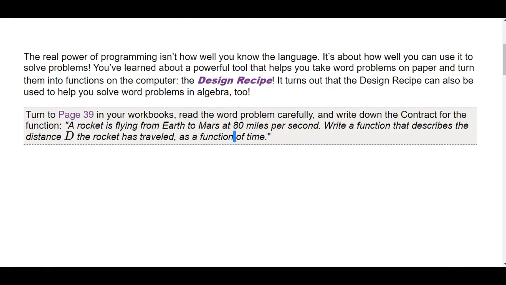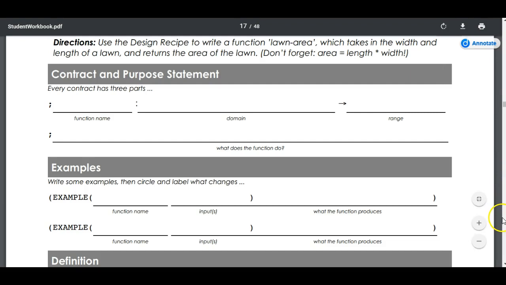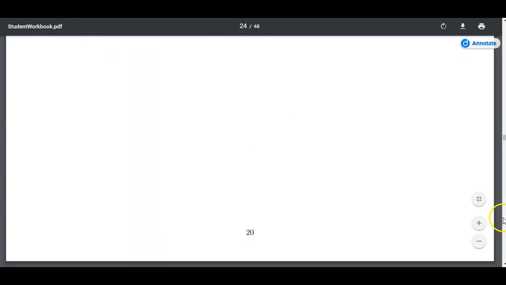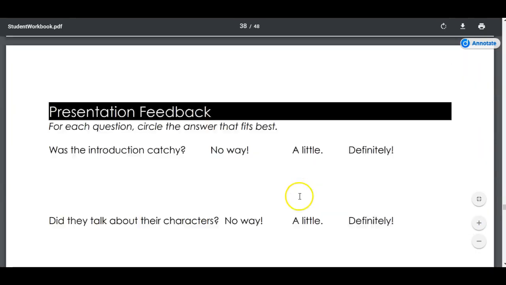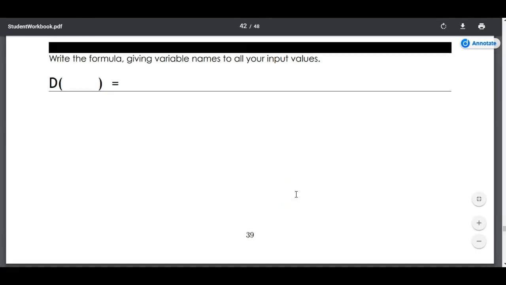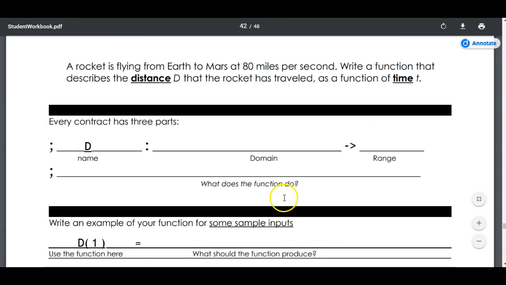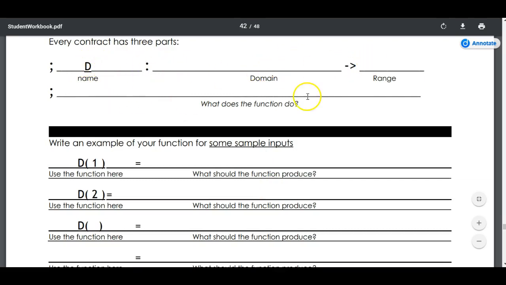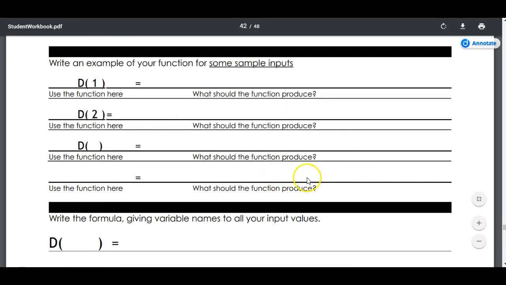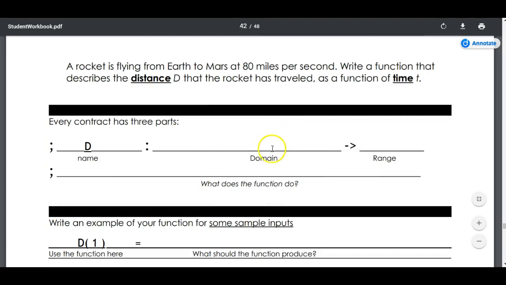Okay, if you go through 39, let's see, get down here to page 39, you have to skip forward a bit and work on that problem. That would be really, really good. So 39 is right here, right? So there's the word problem. Have your contract written out, figure it out. And now what I really love about this is we've been practicing using the design recipe. You can actually work on this and think, how would I write an algebra function to do what this word problem says I should do?